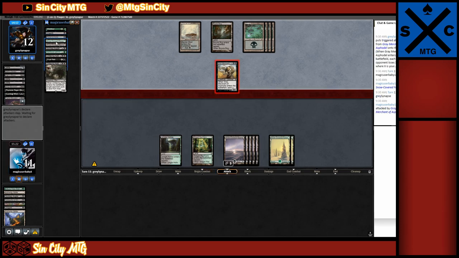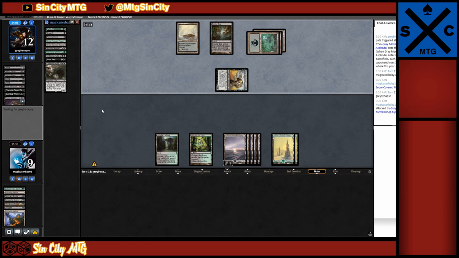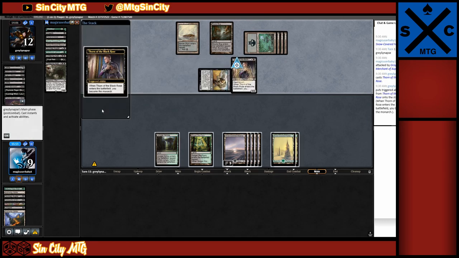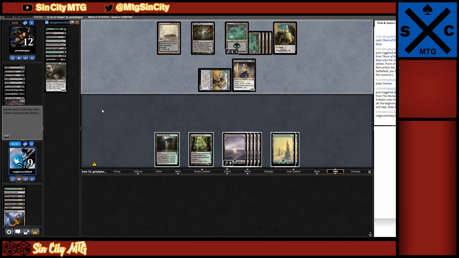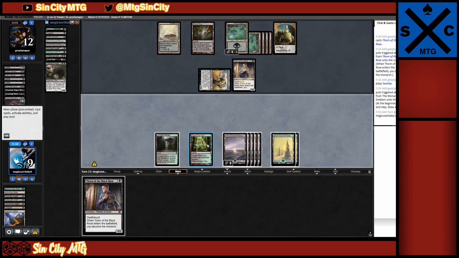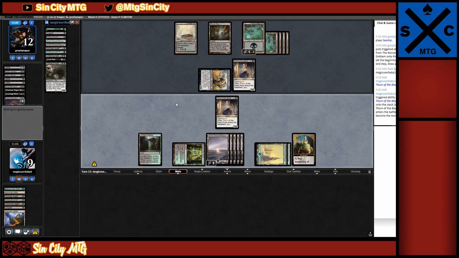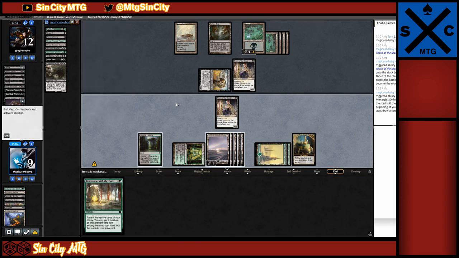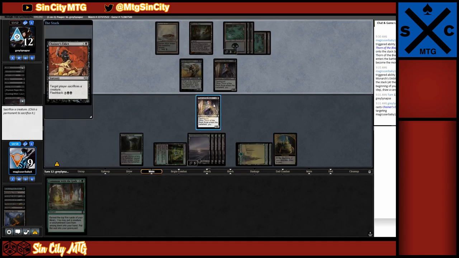We have 22 lands in the deck. 1, 2, 3, 4, 5, 6, 11, 12, 13. So we only have 9 more lands in the whole deck. Okay, yeah, we lost. This is ridiculous. Or not. We might still be in this. Okay, that's a really good draw too. That's bad for us. Yes, it is.